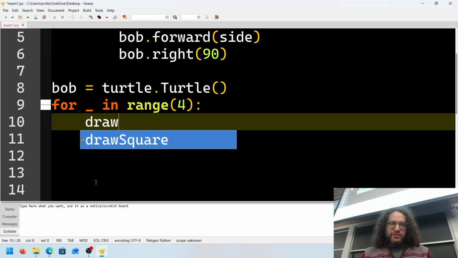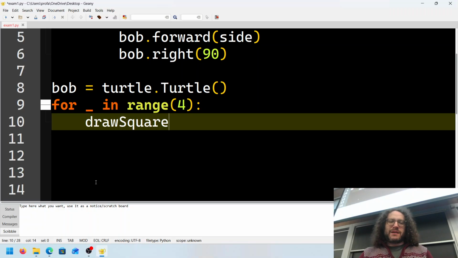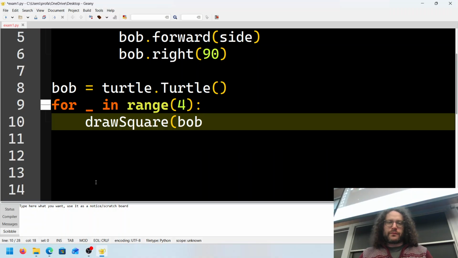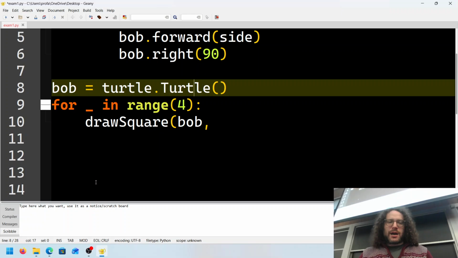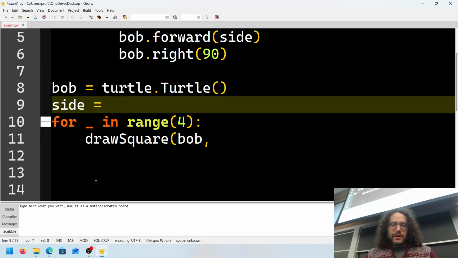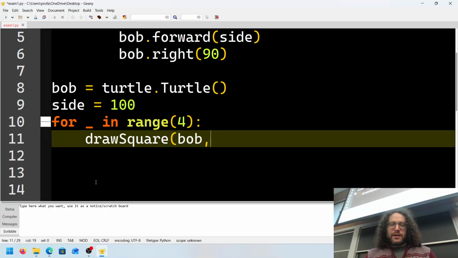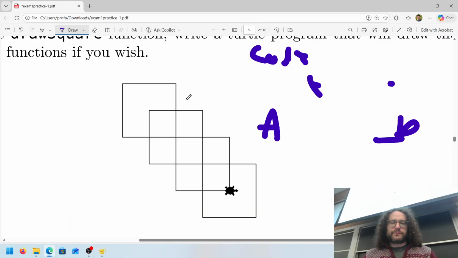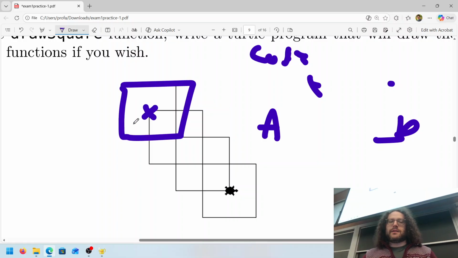So the first thing I want to do is draw a square, which is very easy because I just wrote a function telling us how to do that. Bob. And then, you know what? I don't know what number you're going to use, so I'm just going to put inside for how big it's going to be. I'm going to call it 100, but that's fine. Draw a square with this side length. That's great. Now, once I've drawn it, 1, 2, 3, 4, I need to move right here.